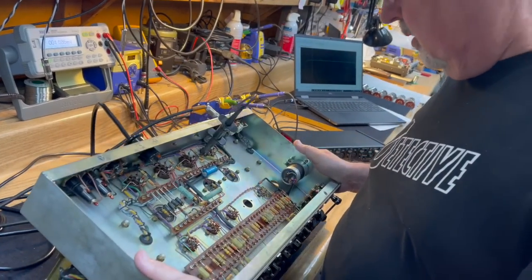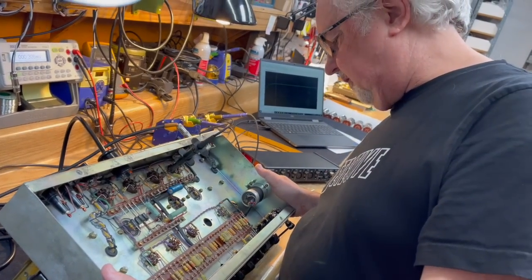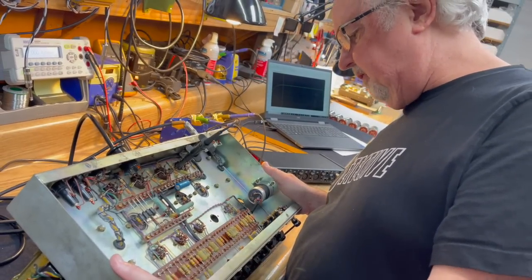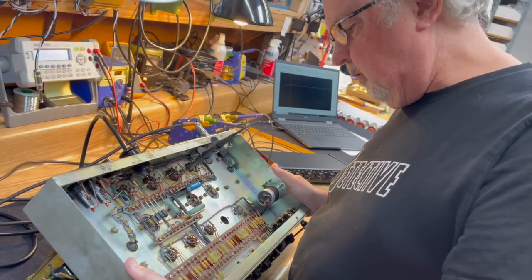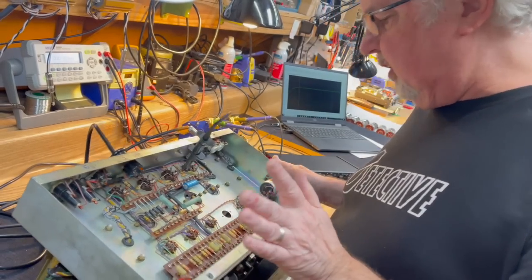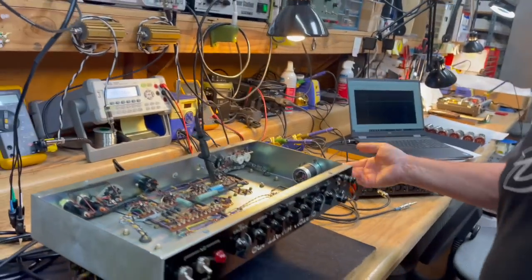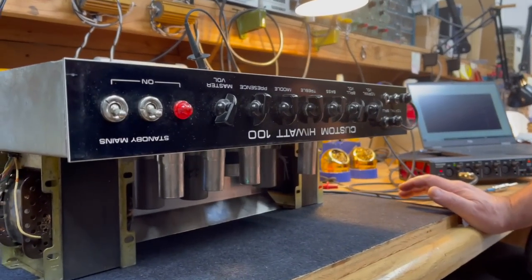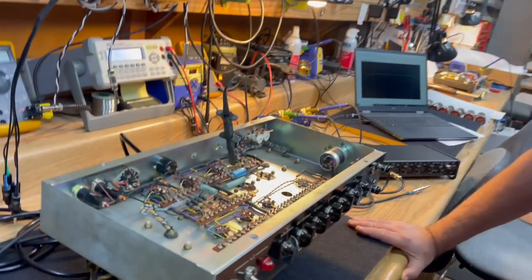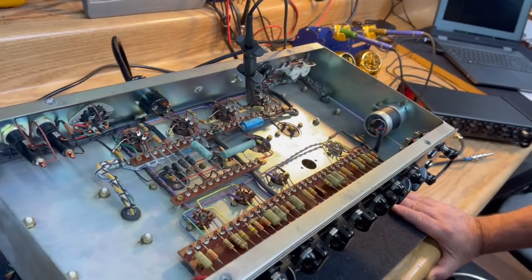outlier, but what year is this? This is a 1970, 37th week of, let's see, 35th to 37th week of 1970. So that's the third quarter of 1970, from July to the end of the year. So folding into 71, just about. So how different is this circuit from, say, a 74 or 75?